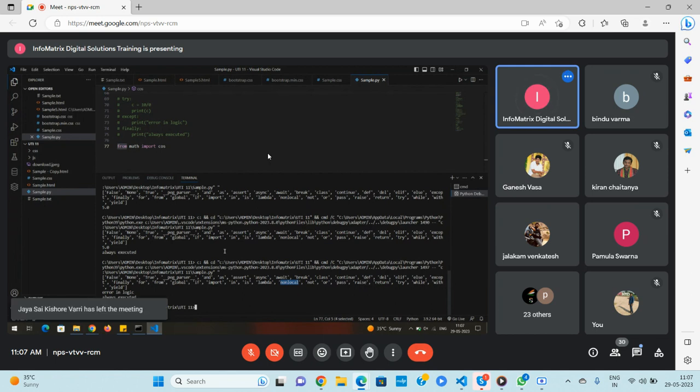Fine, so till this it's fine for today. Tomorrow I will explain lambda, which we have already discussed, and then the pass keyword, return, while, with and else. Only these five to six keywords are there. Tomorrow I will complete this, and then we will go for data types. Clear?